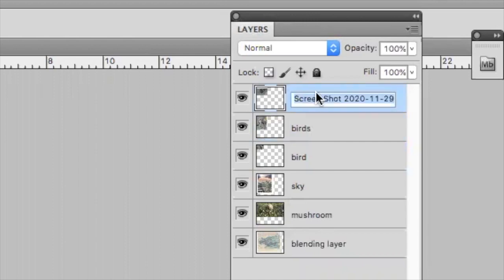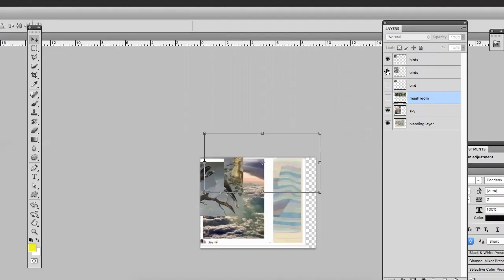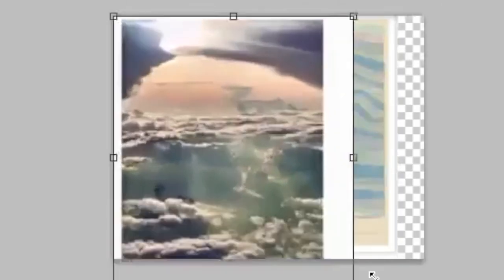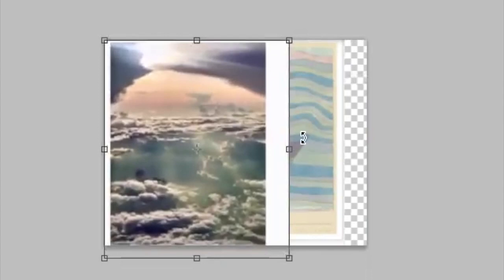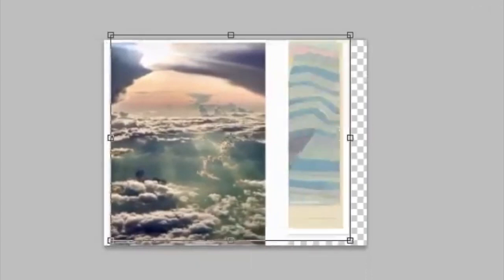So now I'm going to rearrange my layers so that I have the blending layer last, the sky next, the mushroom third, and the birds on top. I'm going to work on the background first. So here's my sky. And here's my gradient blending layer.